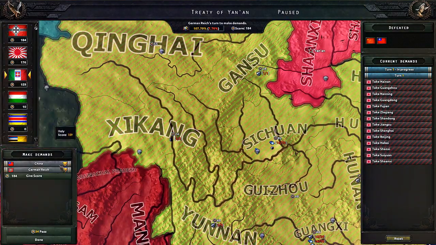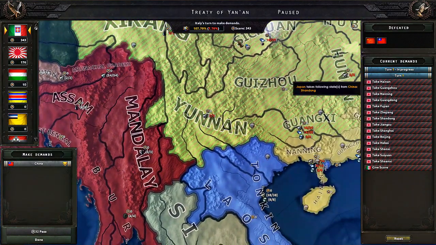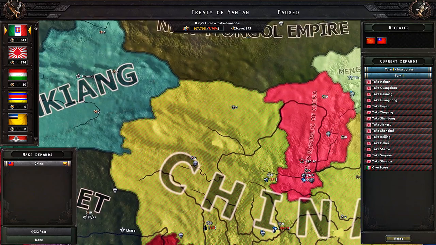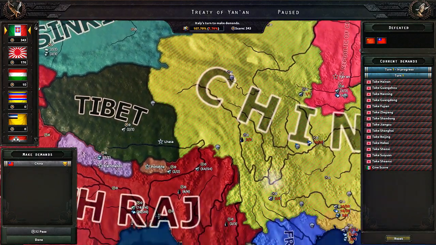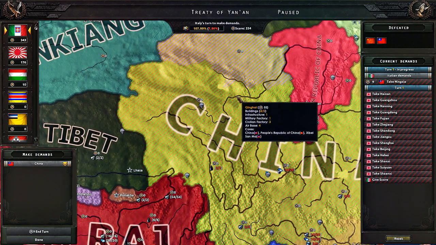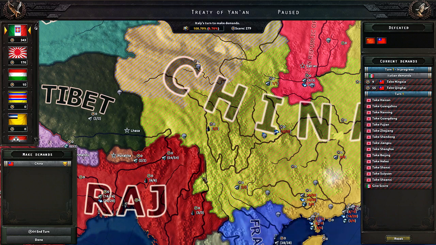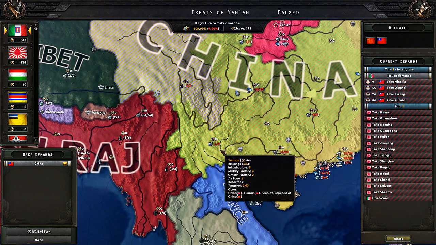So what I'm going to do now is I'm going to give you all my score. There you go. Okay. And what you should do is start under the new Mongol Empire and just go down until you reach the Raj border. That should be fairly easy to do. So that you have a connection to the Raj border. That's the first thing we want. I mean, those resources are nice to have, but we get there.